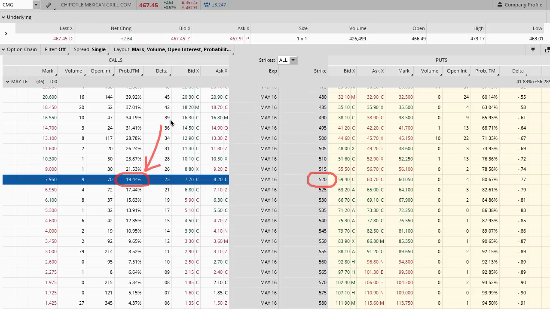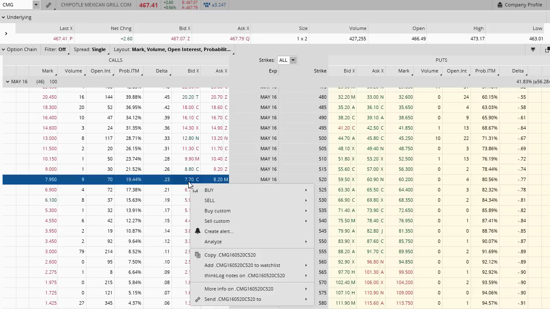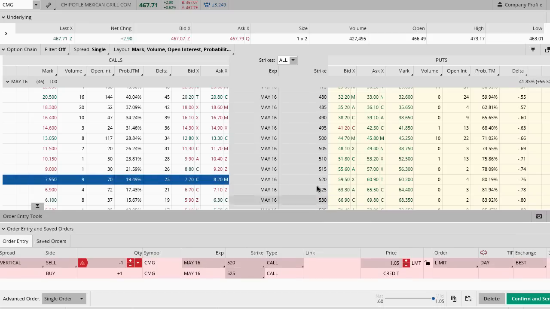Okay, so there's an 80% chance that it's out of the money, 80% chance of being a winner, 20% chance of being a loser, or the strike being in the money. And again, I'm just rounding here for even numbers and simple math. So if we do a credit spread where we sell the 520 and buy the 525, this is a $5 wide spread. If we use our formula, the $5 wide spread times the probability of being in the money, which is basically 20%, means that we need to be taking in a credit of at least $1 on this trade to have a fair and good pricing balance.